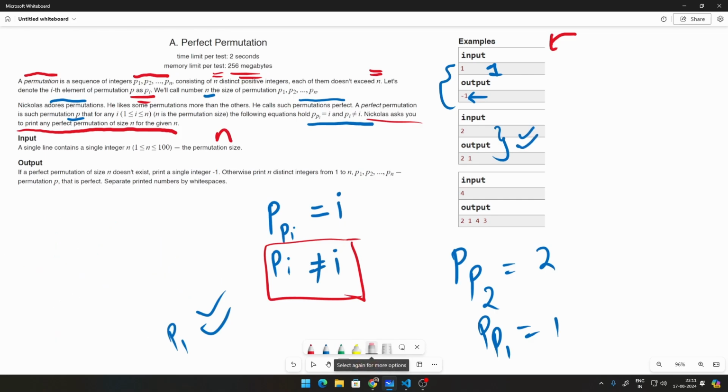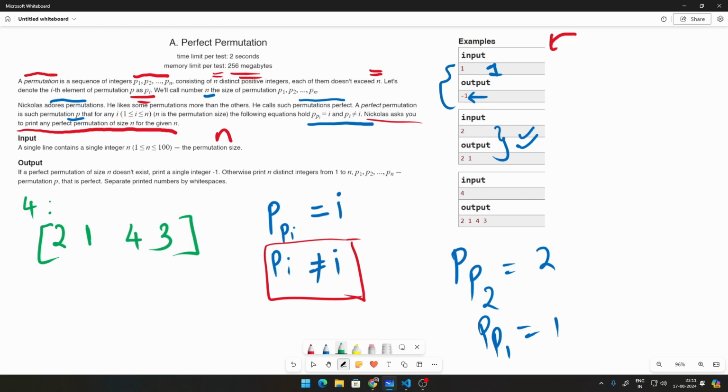Let us break this down a bit further and solve this for the third input. So we have N equal to 4 and this particular set here, 2 1 4 3. There are 4, so there might be a lot of cases here. Let us just consider this particular case. I think this is the most useful clue for us, because there exist only 2 particular permutations here. So the other permutation must be how we figure out the logic. There might be multiple permutations which are perfect as well, but for the sake of this, let's just go ahead and work. We know these two: anything with these two numbers is a perfect permutation.